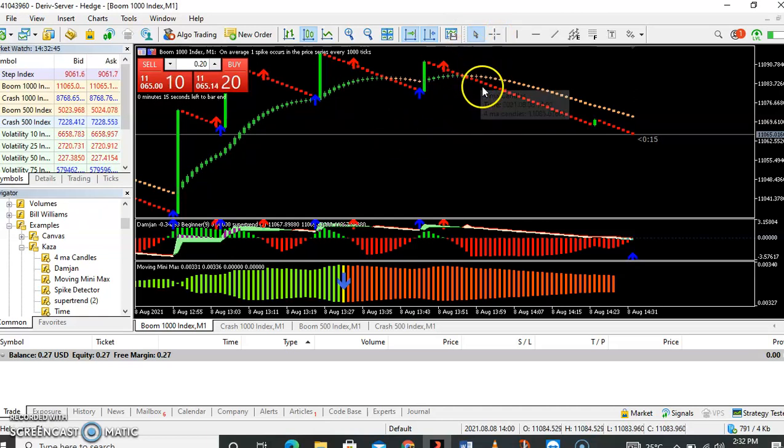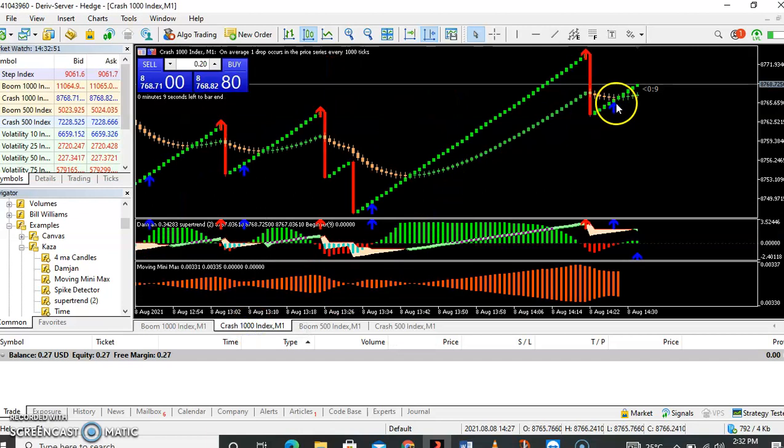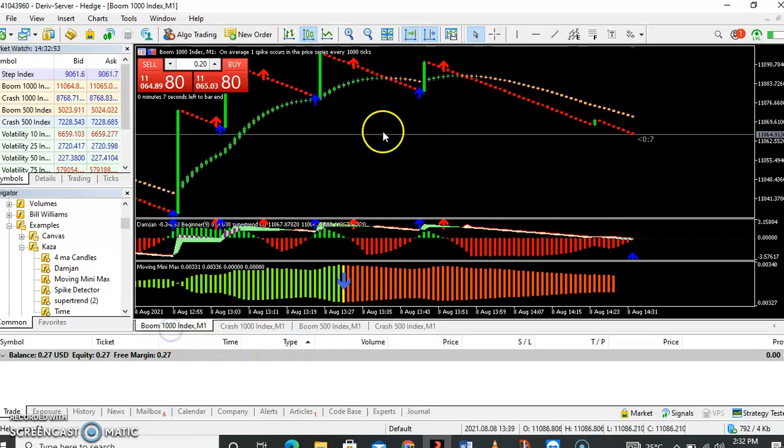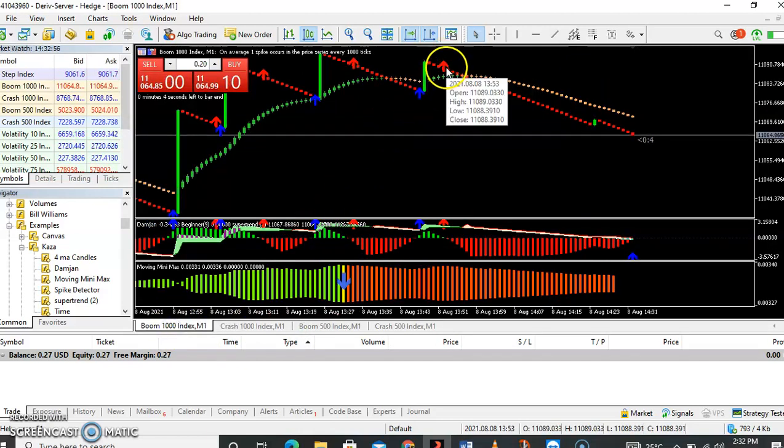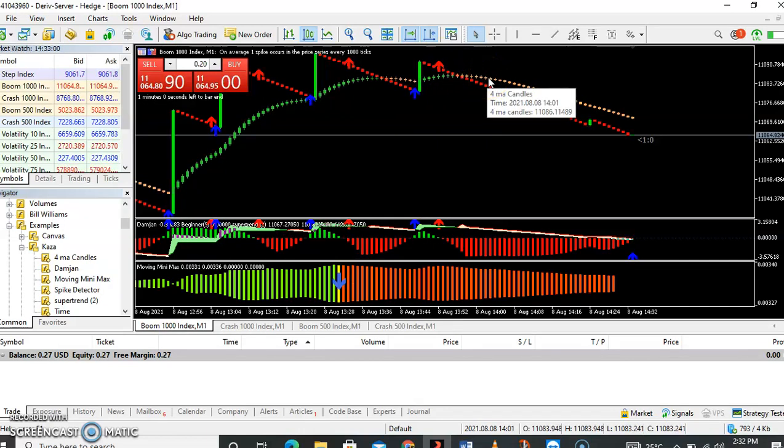So over here we're going to wait. Over here the arrow is actually red. Okay, so over here in crash we saw that it's blue, but here we're looking for a red arrow. Okay, so the red arrow, and then it changes to a brownish candlestick, then we enter into the market. So let's also back test over here.